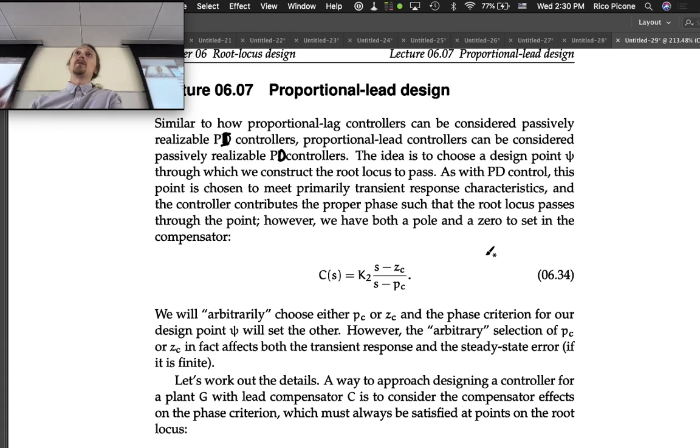And recognizing that's important, even though we don't necessarily spend a ton of time worrying about it at this point, because we can always put in a lag compensator if we want to, or an integral compensator. You don't really see a lot of mixing and matching of lag and lead with integral and derivative, because they're sort of on like two different sides. If you're going to do integral, you might as well do derivative. If you're going to do lag, you might as well do lead. So they kind of stay in their own silos.